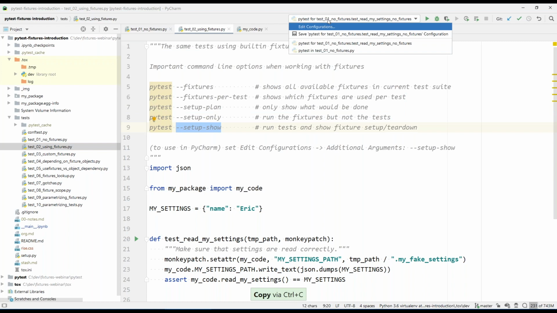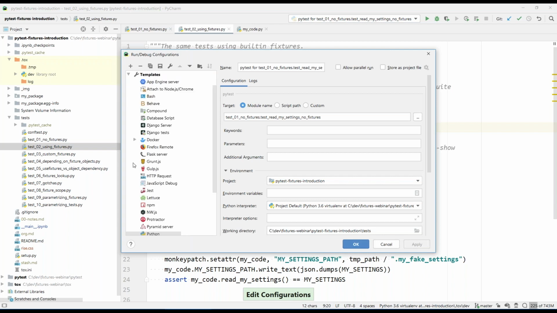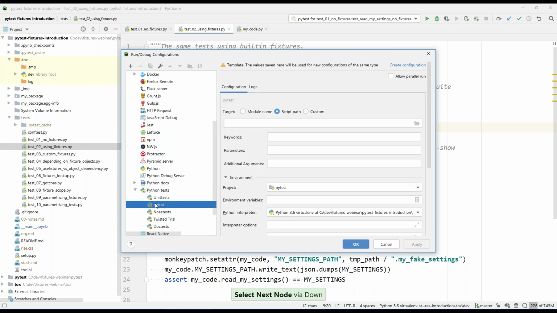And let's try this quickly to add this to the default configuration. If I'm exploring this, I could go to the Python tests, pytest settings, and add this to the additional arguments by default, so that when I run my tests, I can always see exactly the fixture setup.